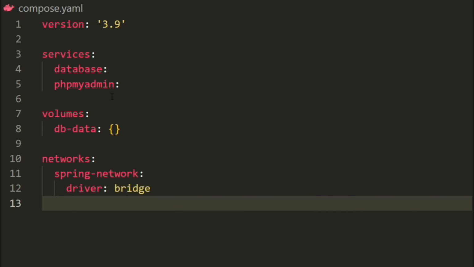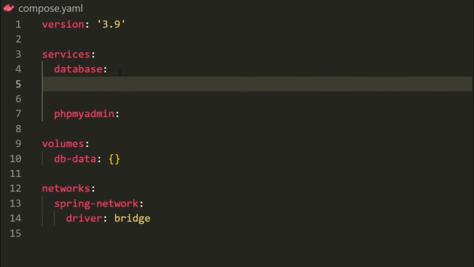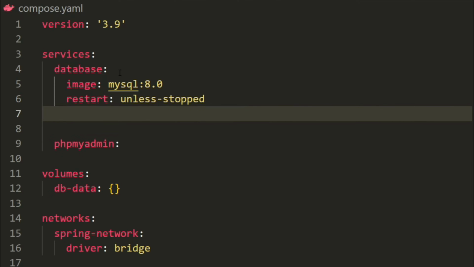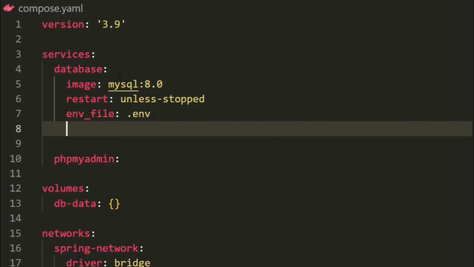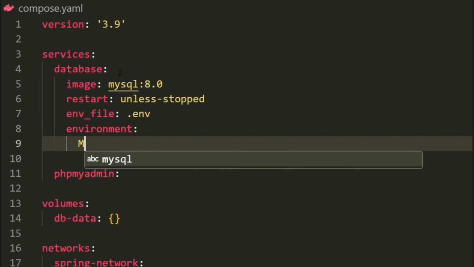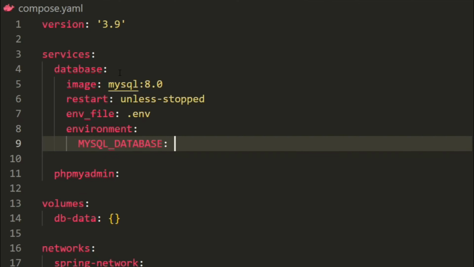Okay, and then now let's go back and fill out each of these different services. So in our database, we're going to be using MySQL version 8.0. And for a restart option, we're going to use unless-stopped. We're going to specify an environment file with env_file, and we'll give it the value of .env, which is our environment file. And then the environment variables we'll be using: MySQL database will be set to our database name.